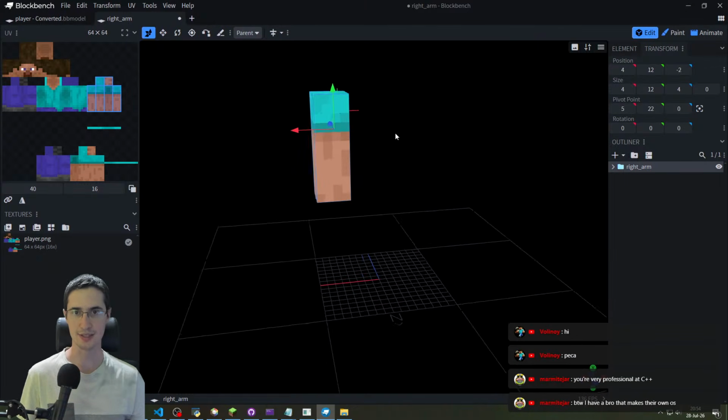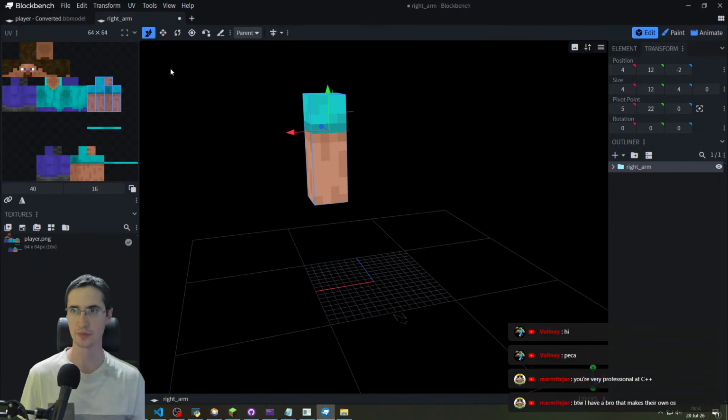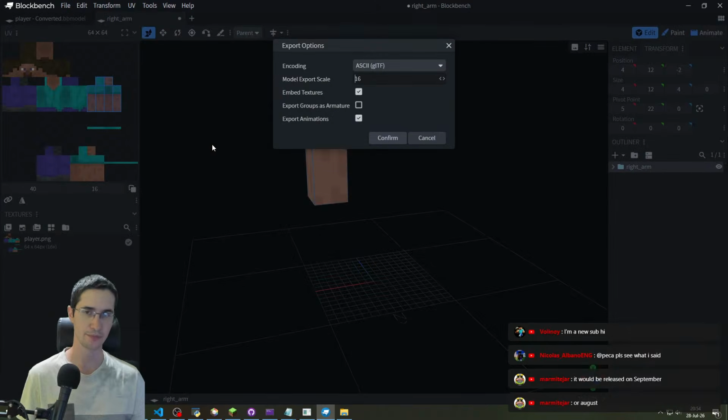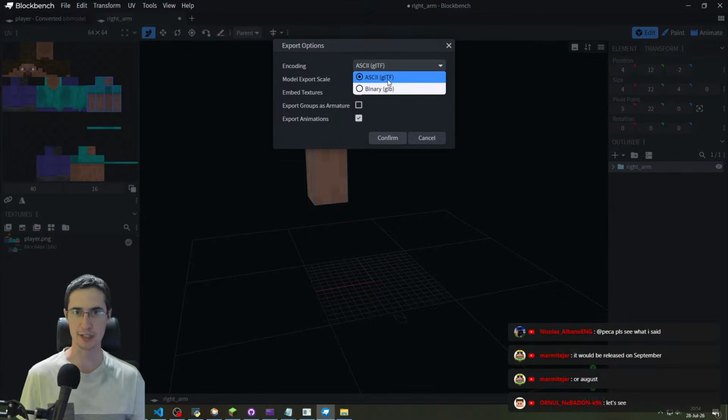Let's import it as it is right now in game, because Raylib has support for files from Blockbench. We can easily just export it and use it in Raylib. So we'll export it as glTF. We can use either binary or the text file. It doesn't matter.